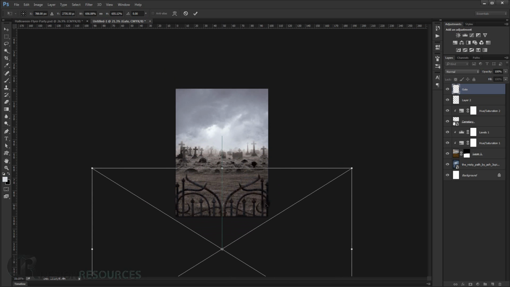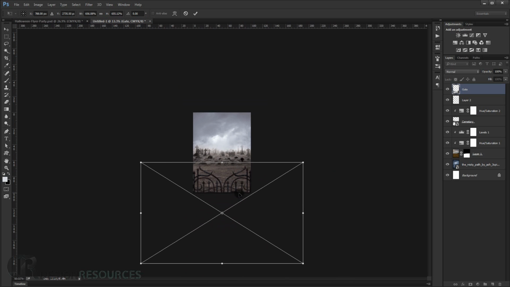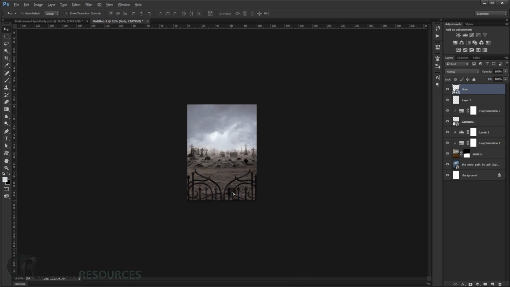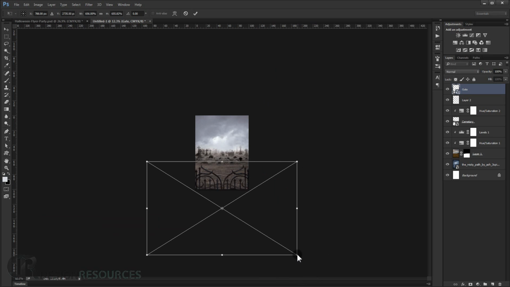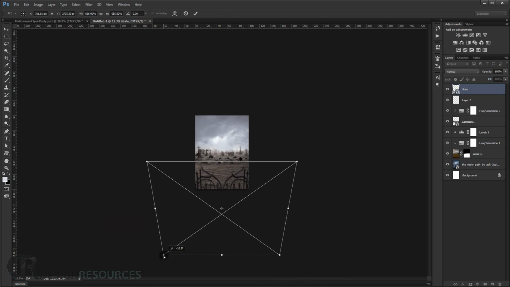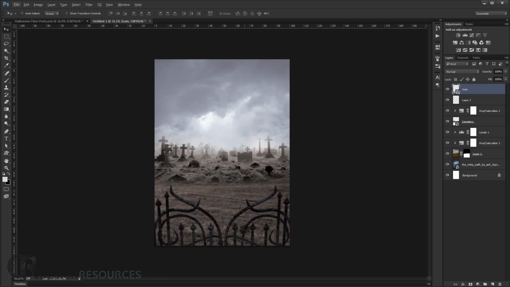Somewhere in here, and I will just fix this corner by pressing Ctrl T. Press enter first, and again I will press Ctrl T, and I will take this corner in here, and I will just make it a little bit like that. So we'll just make it blend more. Alright, something like that, as you can see.